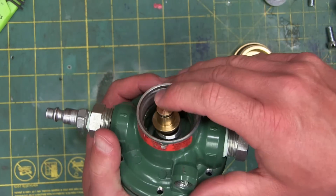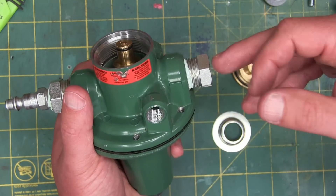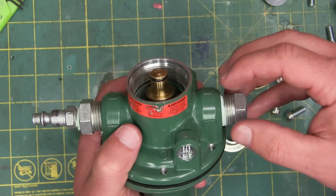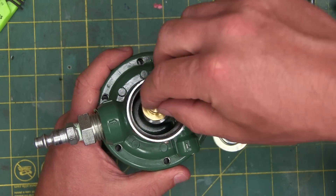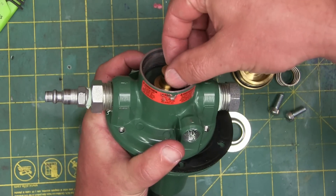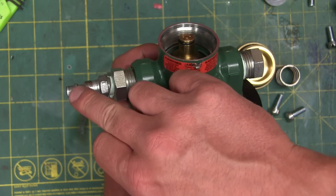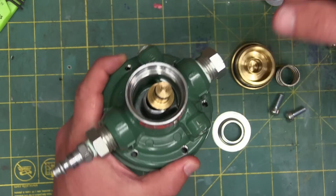Like my Mexican buddy Carpe Diaz says — bonus nachos question: what happens now — this is a bit of a brain teaser — what happens if we drop all the pressure out of the inlet and we still have pressure in the outlet? Is the pressure going to stay in there or is it going to exhaust? I say — and I've been wrong before — because if we drop pressure here, we have more pressure on the underside of this poppet, that should pop it up and out the inlet. So I'm going to say if you drop the pressure on the inlet side, you're also going to lose all your pressure on the outlet side. So if this is a big long run of hose, it's all going to come out.